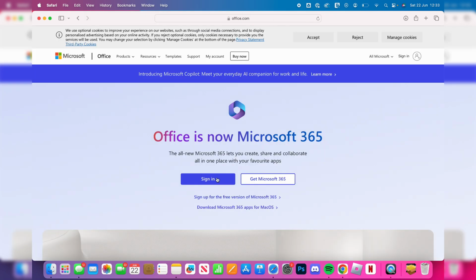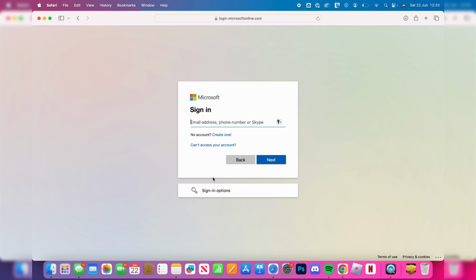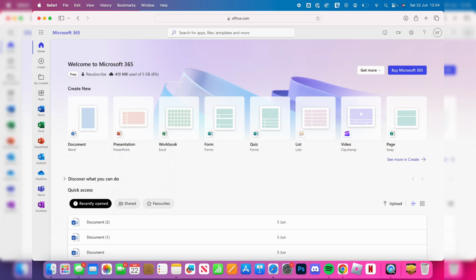And then here you can click on sign in like so. And what you can then do is enter in your email. If you don't already have an account, don't worry, you can really easily create one. After you've signed in or created your account, you can actually use Outlook in your browser by coming over to the left here.